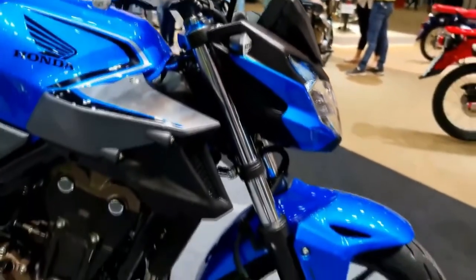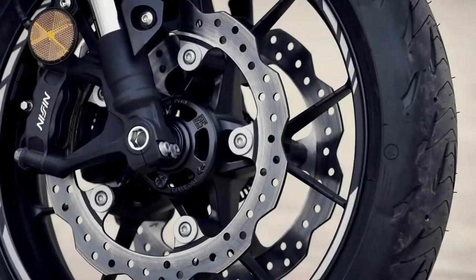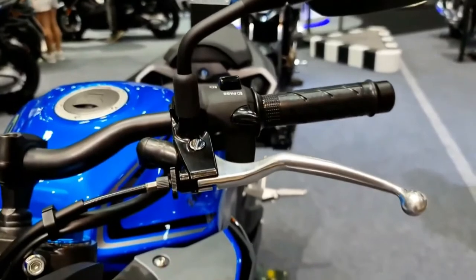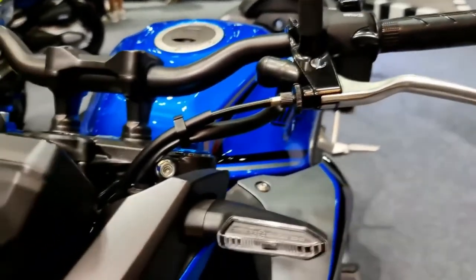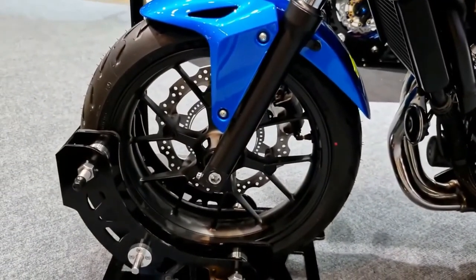We don't know if these changes will apply to the 2022s in the United States. Sometimes the updates happen simultaneously, such as with the Honda Grom last year, and other times we must wait an extra year, as in the case of the Honda Monkey. We can tell you that sooner is better than later.